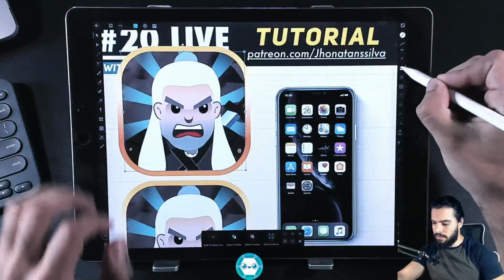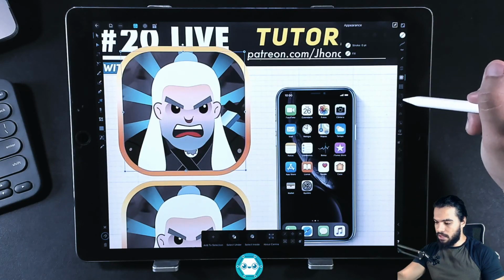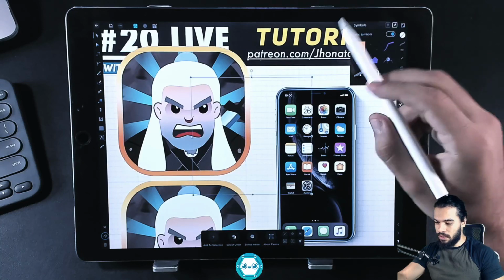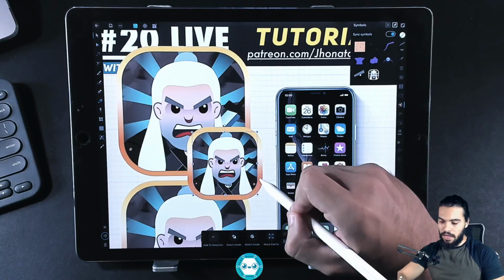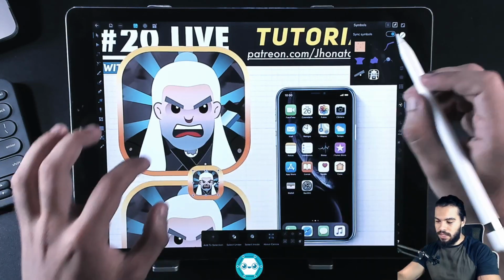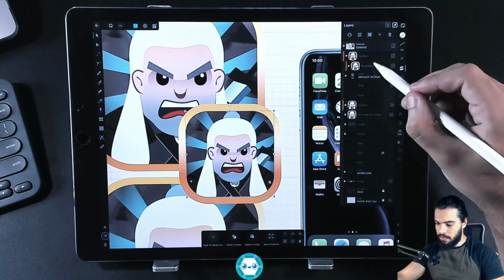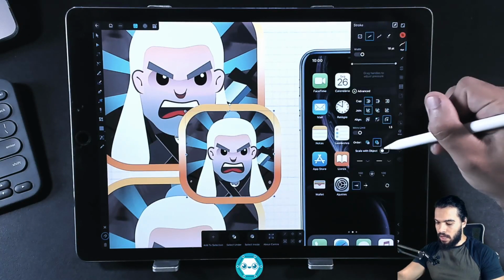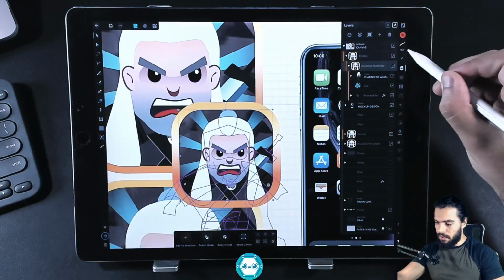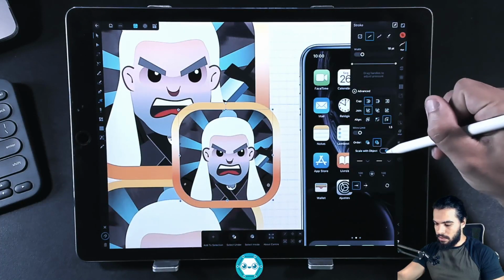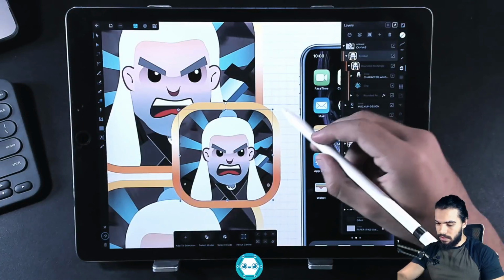All right, so we have these symbols, and in this symbol section I'm going to insert another one, and I will try to reduce this. And look, we have the stroke getting bigger if we reduce. Why this is happening is because of this option right here. There is an option called scale with object, so keep that in mind. Let me just change it here.